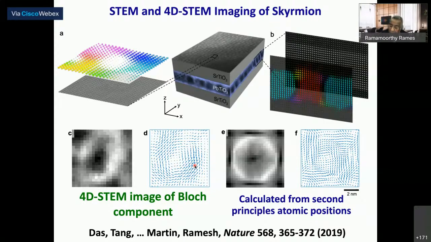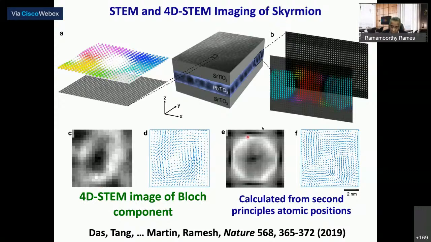Then we said, let's go back and see if we can image the Bloch component. We went back to David Muller, and his postdoc again did a fantastic job. And we were able to image both in cross-section and in planar section what the structure of this skyrmion was. And this is the actual image of a planar section. It's called 4D STEM because it's momentum-resolved STEM. This is absolutely the state of the art. It didn't exist when I was doing my PhD on microscopy. It is just so fascinating what these guys can do.